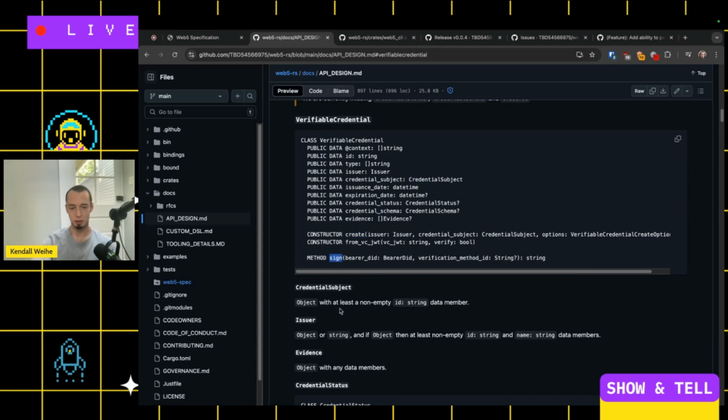The reason I bring this up is because I have this vision in my head. It's not totally like that right now, and it may actually not be totally feasible. But I think the Web5 CLI should roughly follow our API design as well.